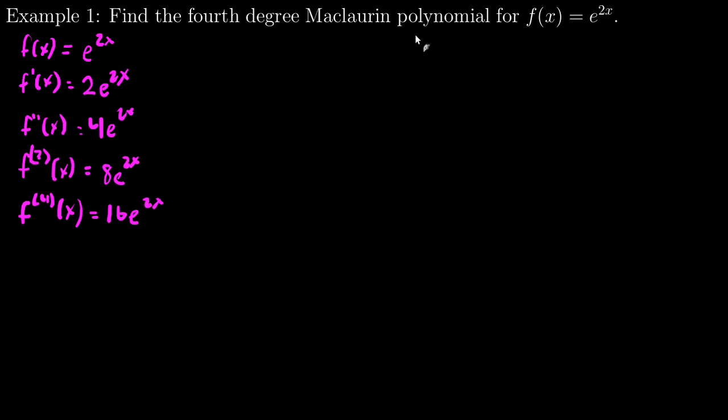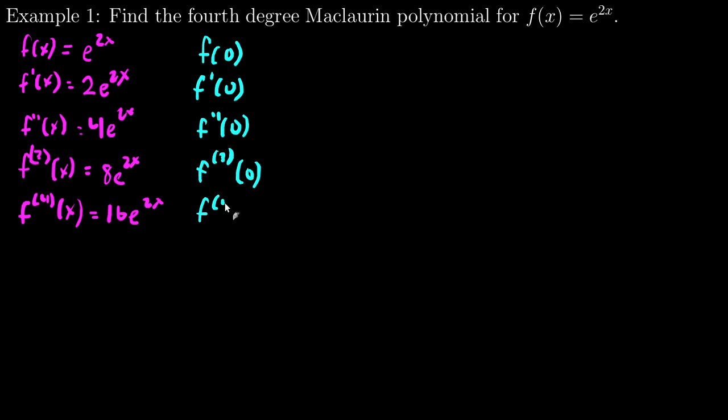It's not what we'll see in the next video, which are series, where we just find a pattern and keep going. Okay, now I evaluate these at 0. I don't usually show all of this notation because there's a lot of wasted writing there. Well, not wasted. It's good to have it to be valid, but you're going to be doing the same thing again and again for all the Maclaurin polynomials, so it might be smarter to come up with a process to organize yourself that isn't rewriting a bunch of f's. So when I put in 0, I get 1, I get 2, I get 4, I get 8, I get 16.